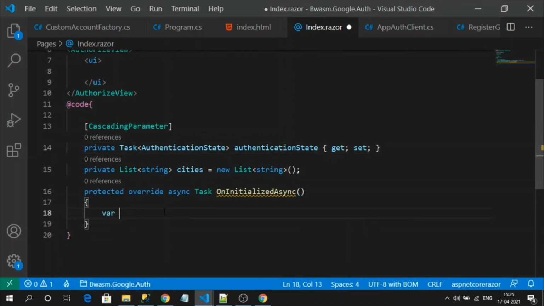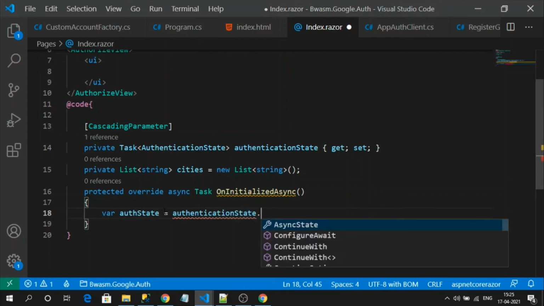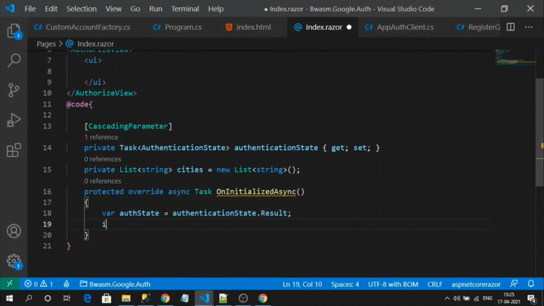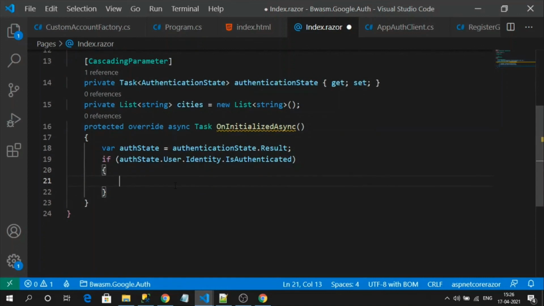So var authState equals authenticationState.Result, and check authState.User.Identity.IsAuthenticated. If the user is authenticated, then I want to fetch the data.